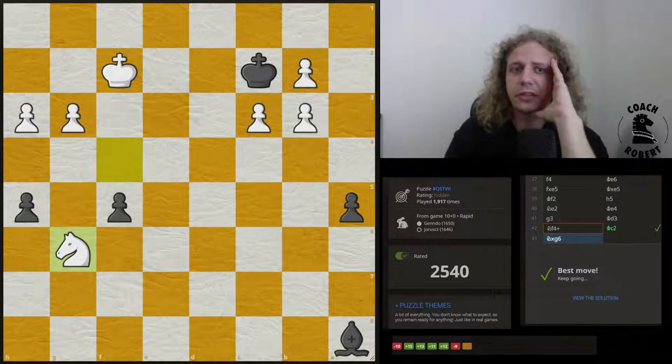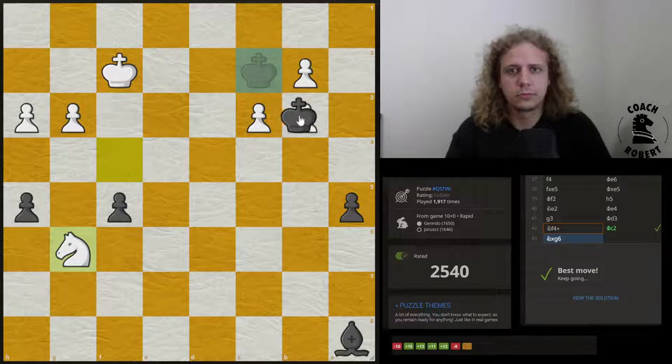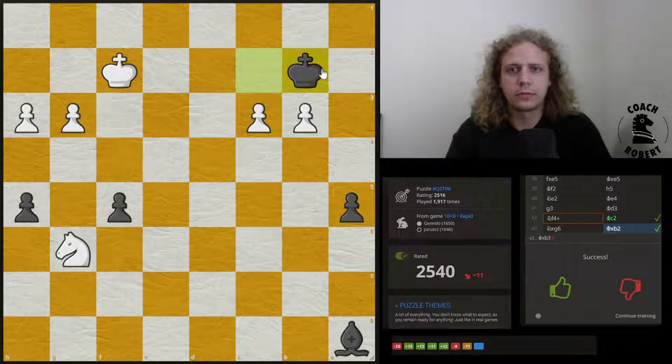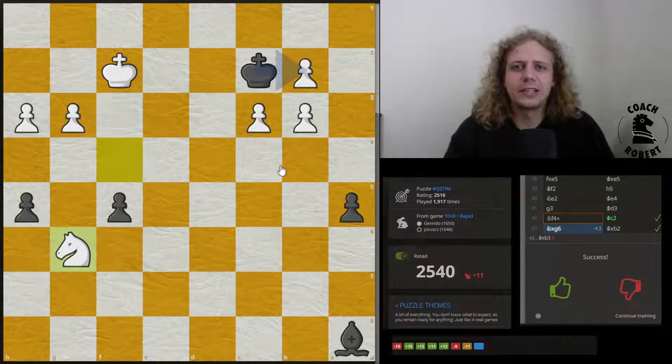Alright, intuitively, I think I want to put my king on b2. So I'm going to take on b3 first. I got it wrong. This is the answer, and that's the end of the puzzle. Okay. So let's see the main line, whatever they think.